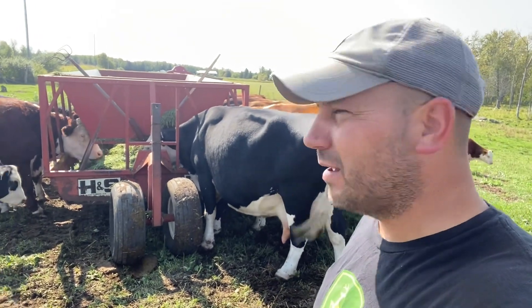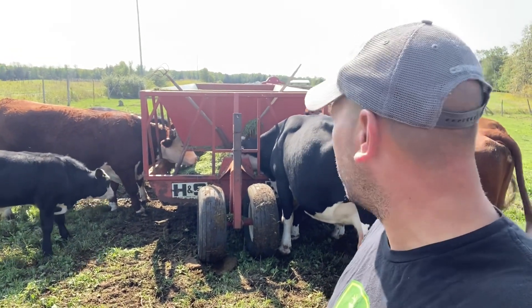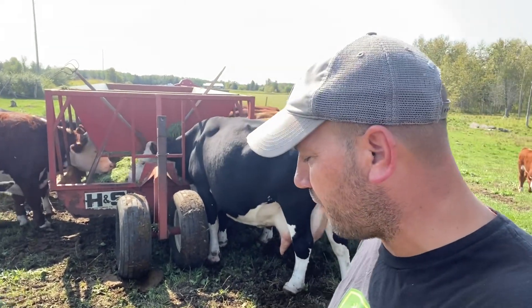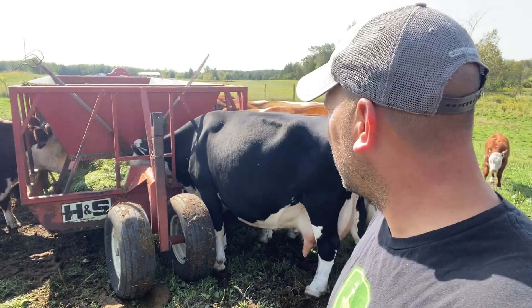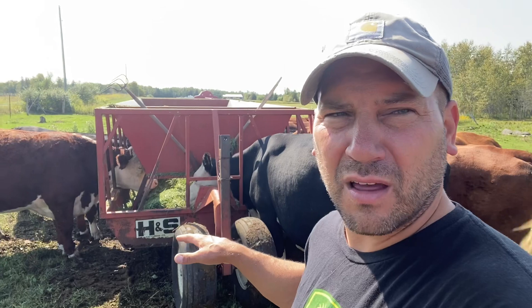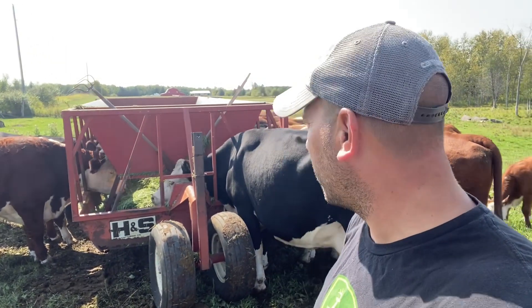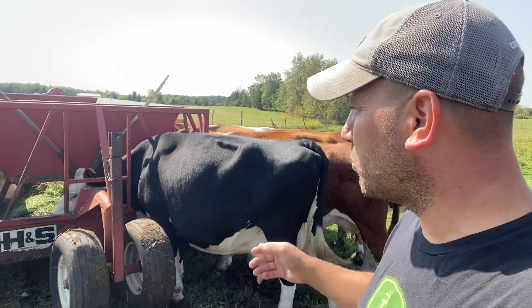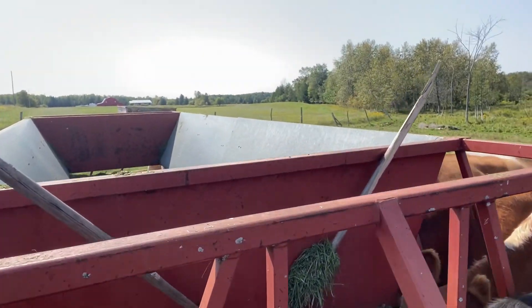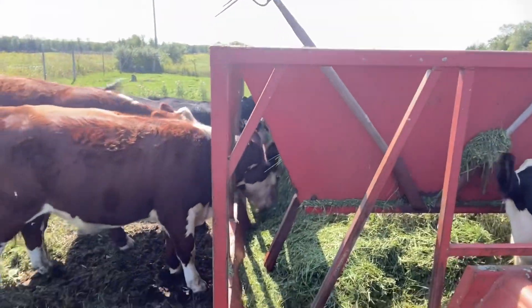All right guys, we got this wagon loaded — that was about three laps around the field to put a nice mound on the wagon. I had help from my wife to get through the gate and get the wagon parked in here. This is a beautiful pure alfalfa. Three laps and the amount that's in here is enough. The cows will gorge themselves on it, and based on the manure I'm seeing here, the puddles, it's going right through them. But to see them lay down after they've eaten on this wagon, stuffed full bellies, and just laying around rather than roaming the pasture looking for something to eat — that's a lot better. That's better for our steers to put on size. We've got a bull here, a lot of mouths to feed, and this wagon does the trick. I'll kind of show you guys — I just parked it here. I just use this pitchfork to even out the wagon when I get it back before I bring it into the yard.